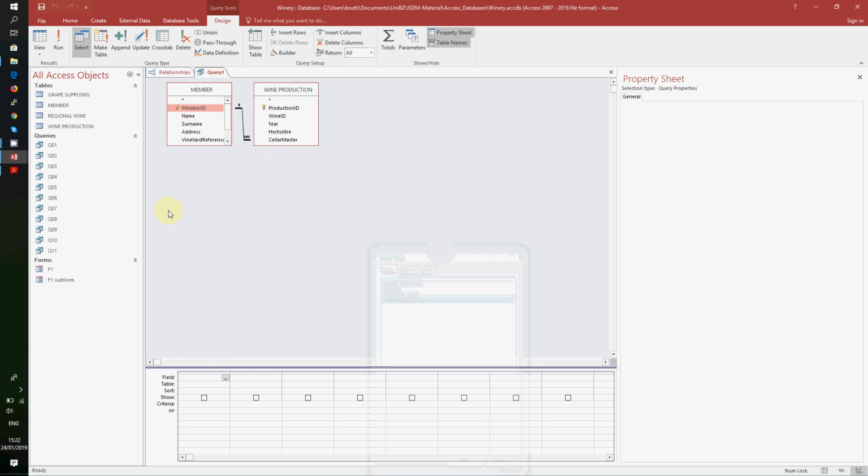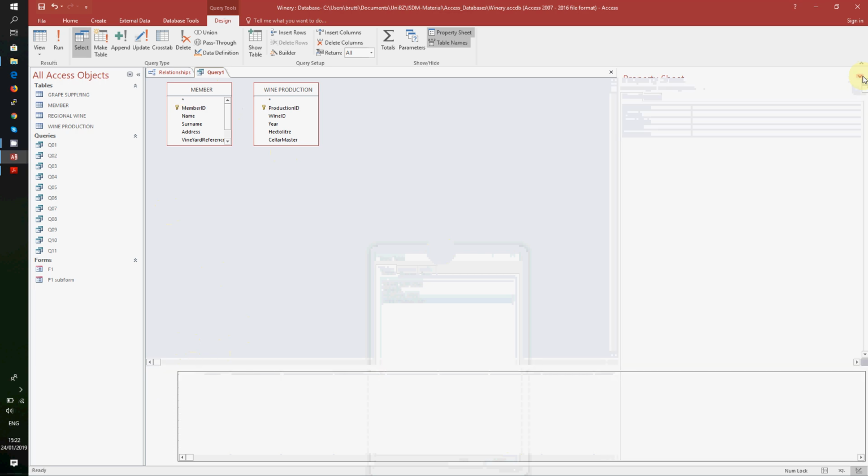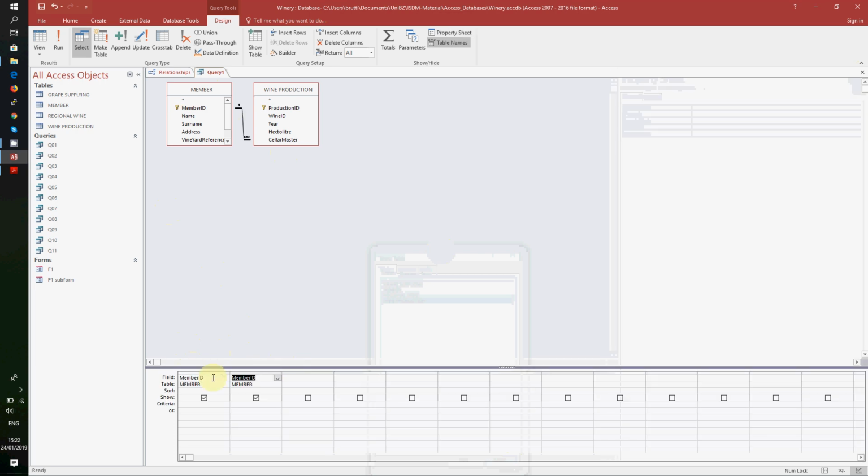So the fields that we need, sorry, computer is tired. I dragged it twice. So the fields that we need in this report are the member ID, production year, because then I want to sort by year, and the wine production ID.